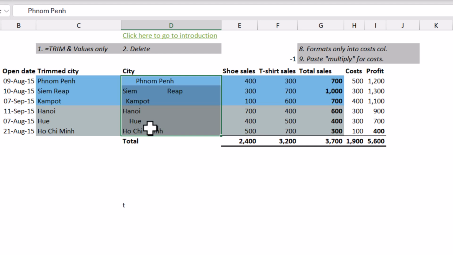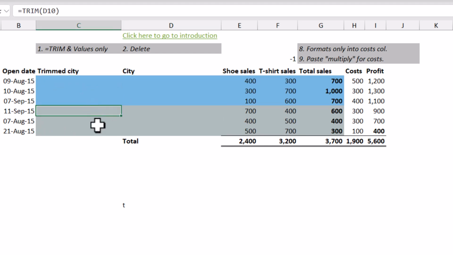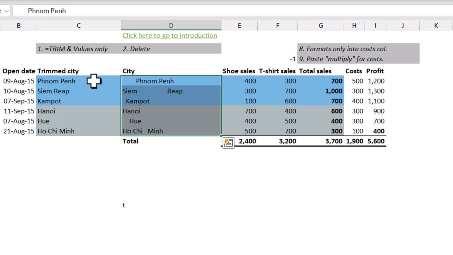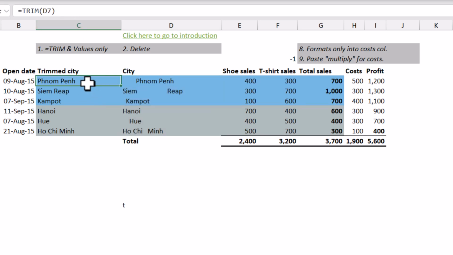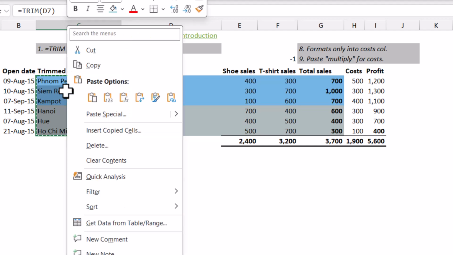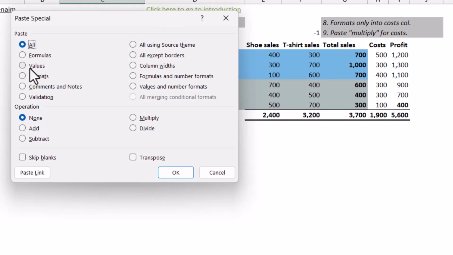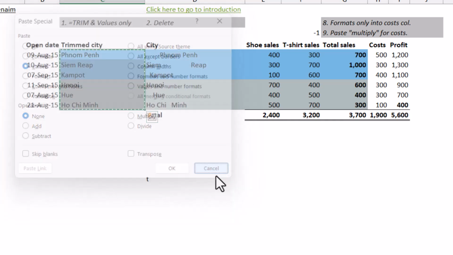So I'm sure you know that if you have some cells that are linked to a formula, if you delete them, they will go away like that. And that's not what you want. This is using the trim function. So you can probably copy and Paste Special, click on there and choose values. This is the standard thing, but actually a couple of things about that.